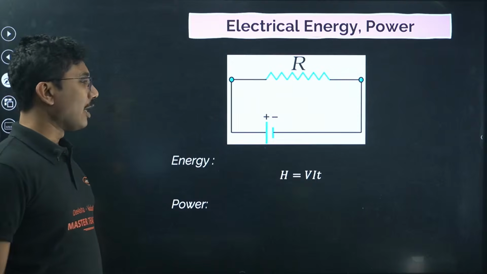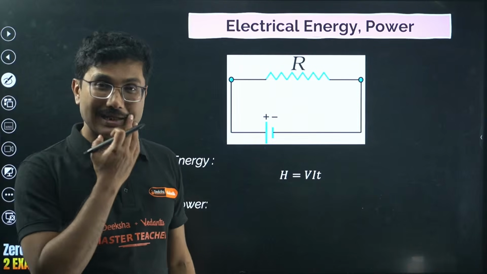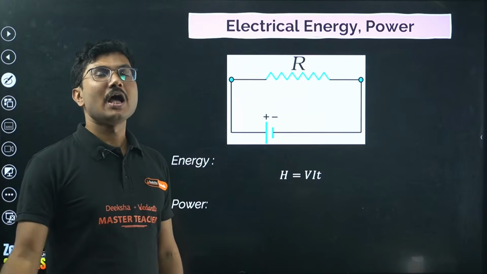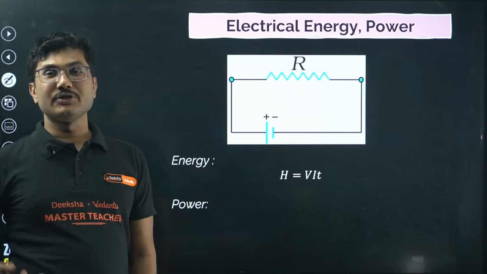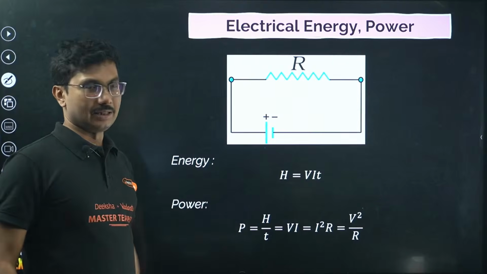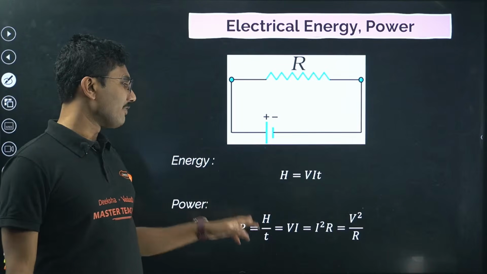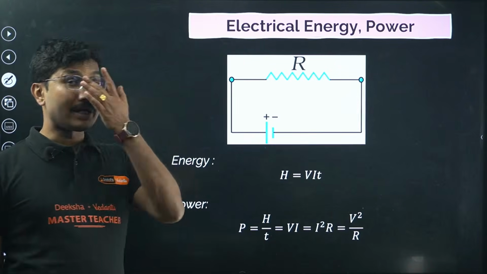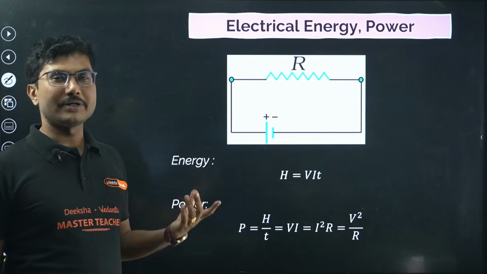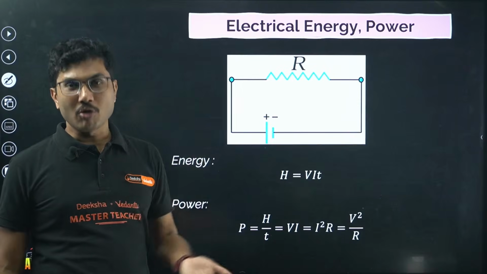Now power, that is how strong the device is, how much power it can consume. Power is basically the rate of energy consumption. Rate of energy consumption means how much energy it will consume in each second. So it is given by H divided by T. Power is how much energy it is consuming each second. Some devices consume the same energy but power is small. Some device consuming the same energy can have high power because it is consuming the same energy in a small amount of time.